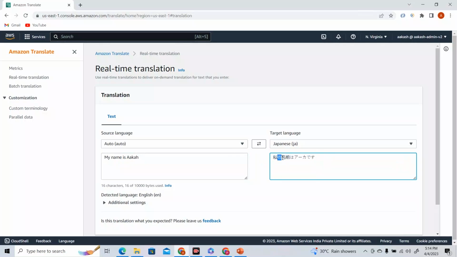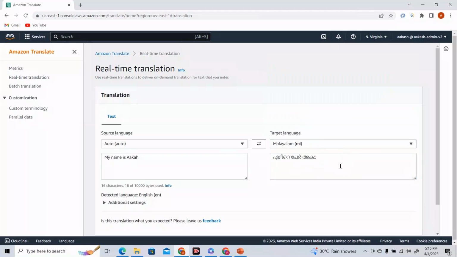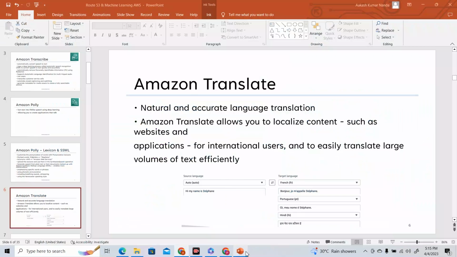I know a little bit of Japanese from watching animes. I watch a lot of animes. So yeah, this is Japanese. If you want to convert to Malayalam, then this is the Malayalam. So if you have an international base and people speak different languages, we just use Amazon Translate to translate to the particular language. Makes sense.